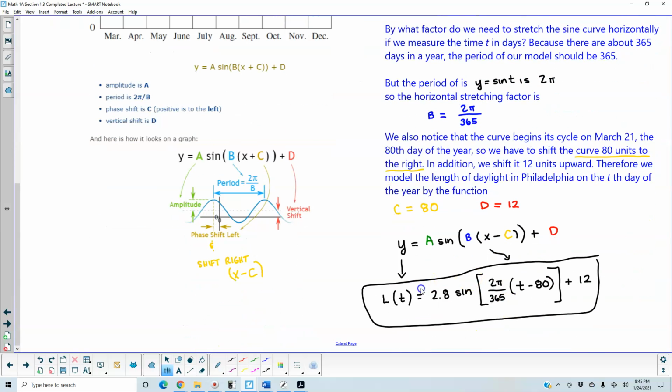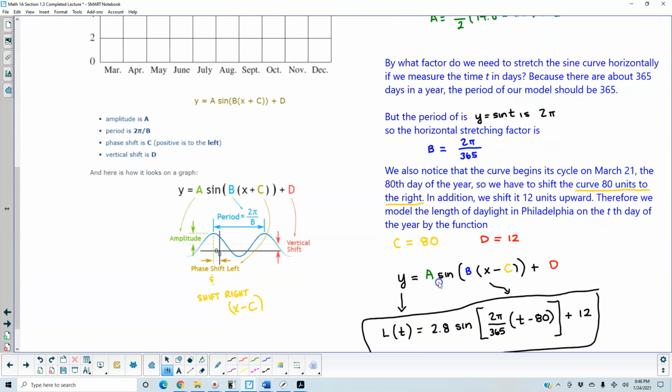So this is our function, but before, let's take a look here. Y is equal to a times the sine of b times x plus c plus d, where a represents the amplitude, we have the period, we have the phase shift, which is c, and the vertical shift is d. So here is our formula. Y is equal to the amplitude times the sine of the period times x minus however it is shifted. In this case, since we're shifting it to the right, it's going to be minus, and then plus shifting it up or down. So we know the value of a represents 2.8.